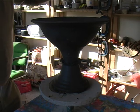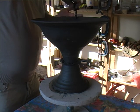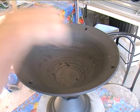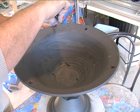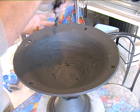So we drill the holes opposite, and that way we can do one by one and know that we will eventually link up. So we've done the four with that size drill. I'm going to take a larger drill still, and we'll do the holes in between. As I say, this way we're guaranteed that it will work out exact.